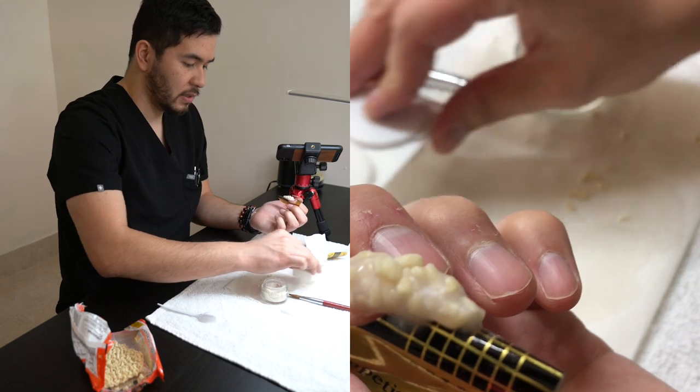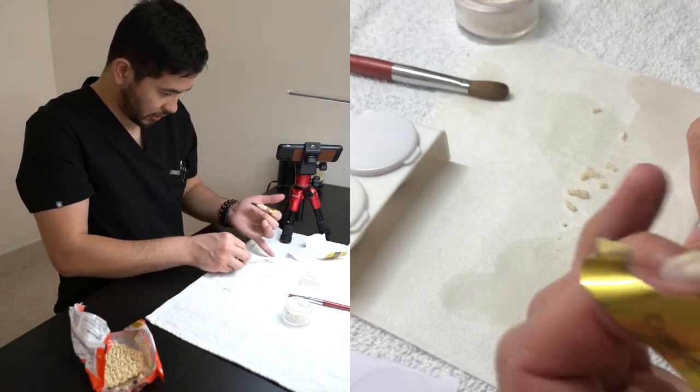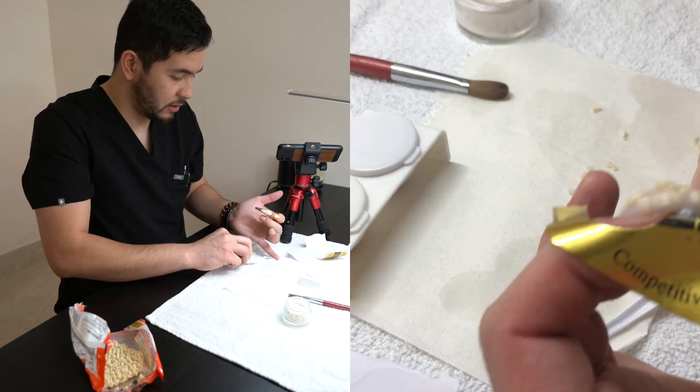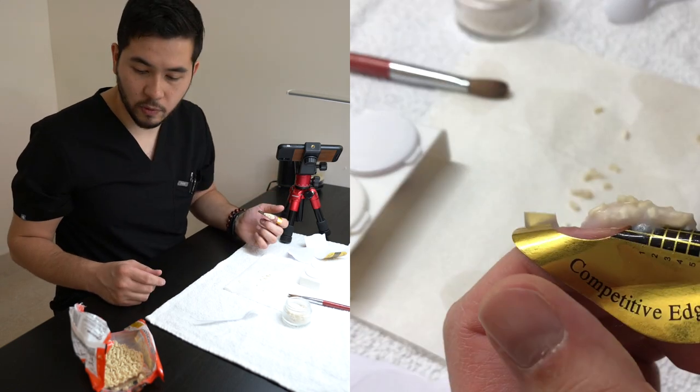All right, let's let this dry for a little bit. I'll set that aside and banish it to oblivion later, because we're never going to talk about this ever again. I need to vacuum this place afterwards.